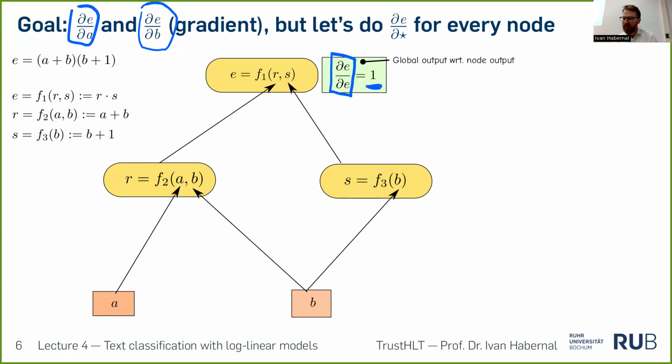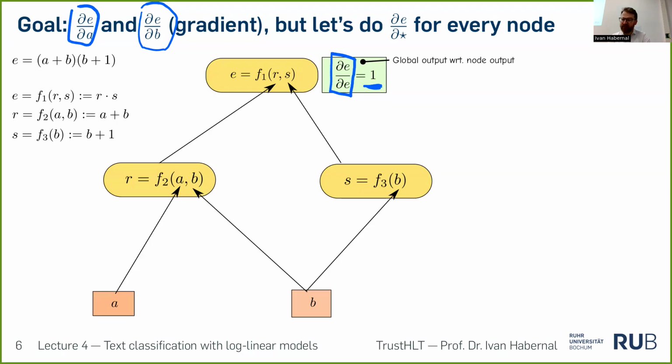Okay? I mean, this looks ridiculous, and it's not a fraction, by the way. We said this, this is not a fraction, this is a partial derivative. But we're going to be applying this rule over and over with different nodes in the graph. So we start with the last node, and it's going to be just 1. So it's not a special case in a way, but it's a starting point. So we treat it as 1, because then everything will work together smoothly. Okay, any questions so far? How does E, and E means here error or loss, change when something changes? When E changes, how does E change? Just by 1. Okay, good.